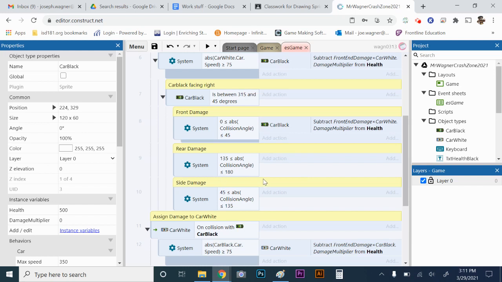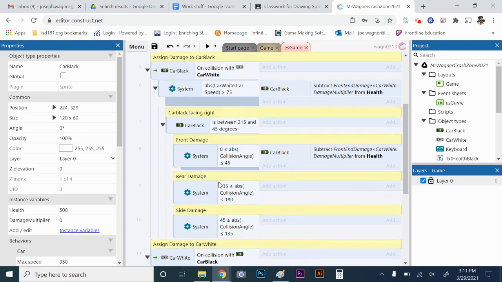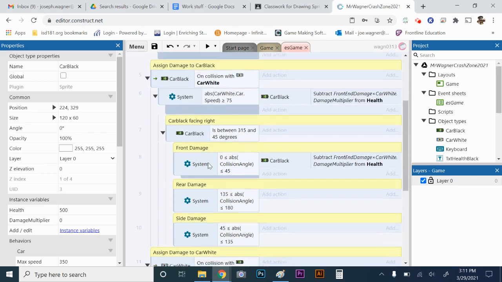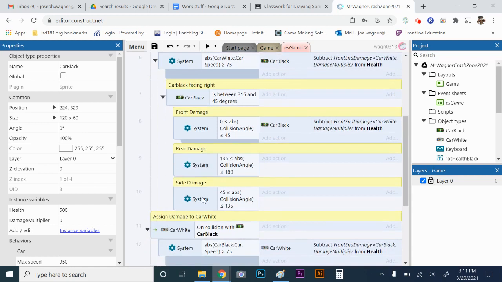All right, so we did the side damage. Yep. Okay. All right. So now we're gonna go back into the is between 315 and, or sorry, is between 45 and 135. Okay. Oh no, yeah, we did that already. Yep.